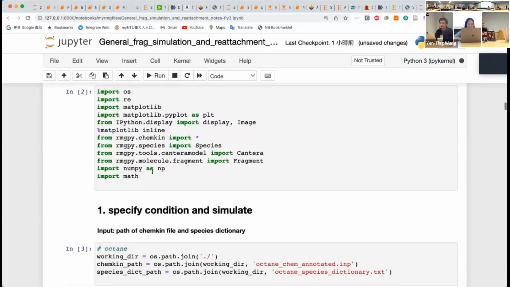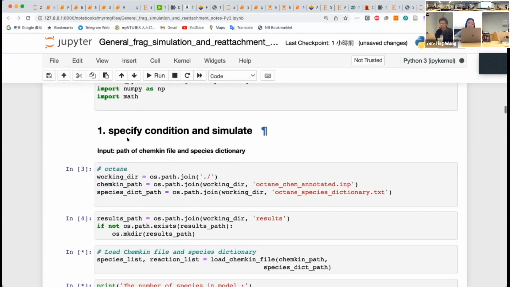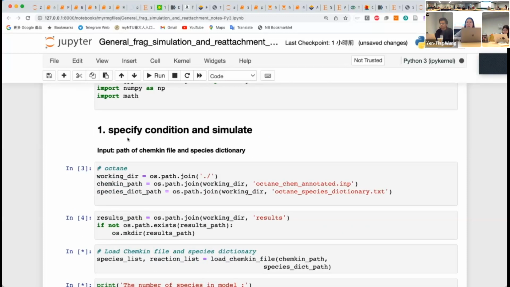Okay. And then the first part is to specify the condition and simulate the reactor.